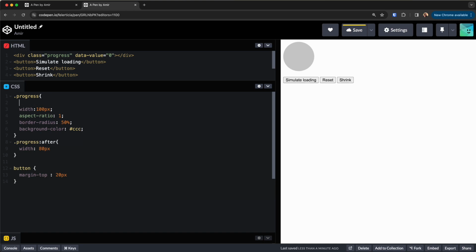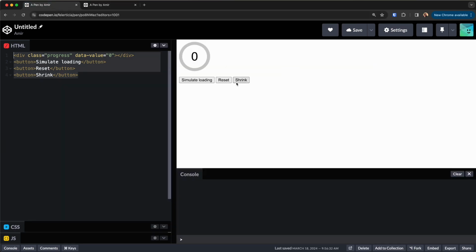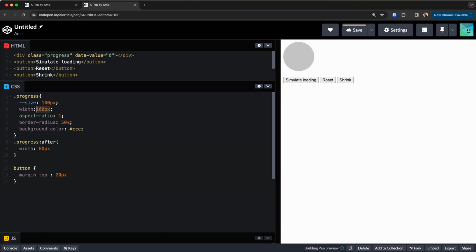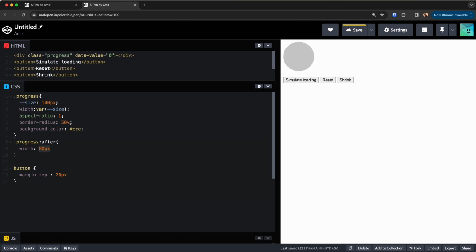I would define a variable here because it will help me later on with shrinking this button. I would say this is by default 100 pixels. The width is this value, and I can use the value that is there, like so.